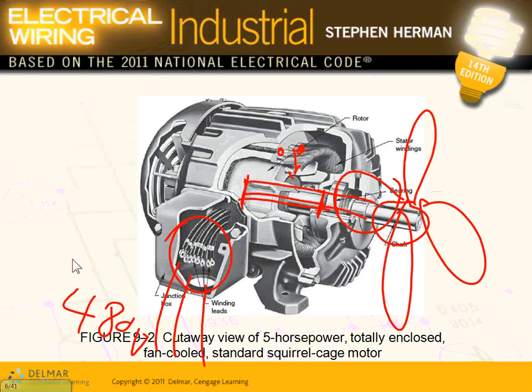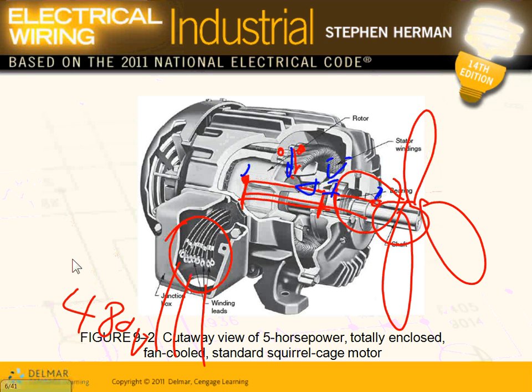As a matter of fact, you induce voltage into the rotor, and because the rotor is shorted at both ends, when you have a voltage across a wire, what do you get? And it's shorted. You get a current. So you induce voltage in here, so here's my voltage across here. It's shorted at the end. So what are you going to get? You're going to get current, induced current.